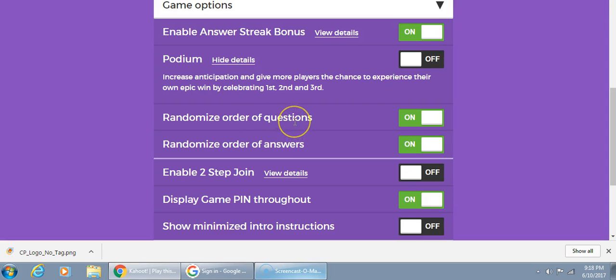Okay, randomized order of questions. I tend to use my Kahoots over and over again as a reinforcement. So if I'm doing that, I don't want my kids to memorize the color blocks in the order that it comes in. Because if you don't randomize your orders of your questions or your answers, then they typically memorize which question comes first, which comes second, which comes third. And because Kahoot goes by color blocks, and I'll show you, and shapes, they typically would write them down, or they'll memorize them. So they weren't memorizing the content, they were only memorizing the colors or the shapes. I didn't like that, so I randomized the order of the questions and the answers.